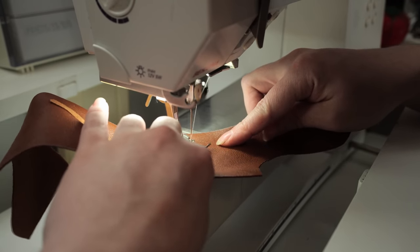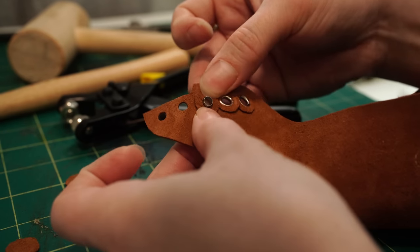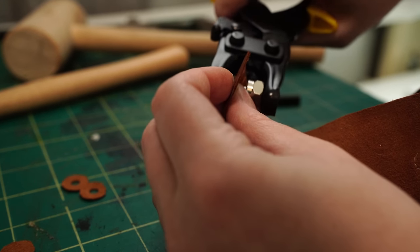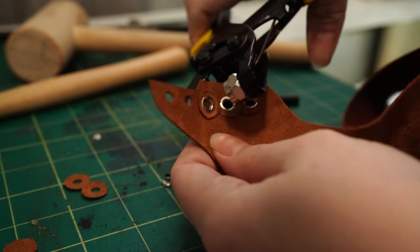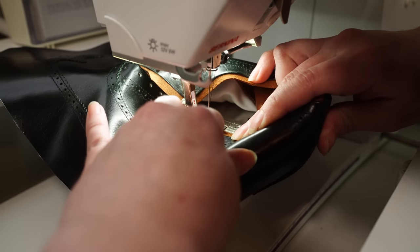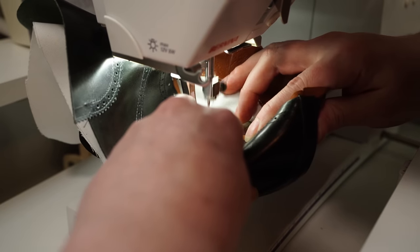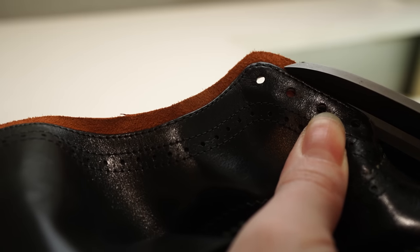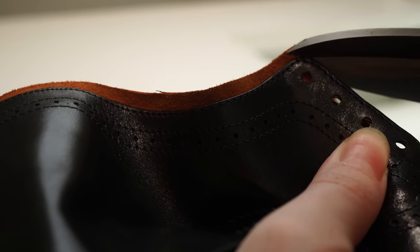In the front, before I'm able to assemble the entirety of the lining, I need to add the eyelets, which are not visible to the exterior. There's actually much smaller holes on the exterior for some reason, so these were the smallest eyelets I could find. And once the lining is stitched together and complete, then I can actually stitch around the top of the Oxford, connecting all the pieces together. The edges do need to be trimmed back. It's just so much easier to stitch them this way and then get a really precise cut than hope that they line up exactly the other way.